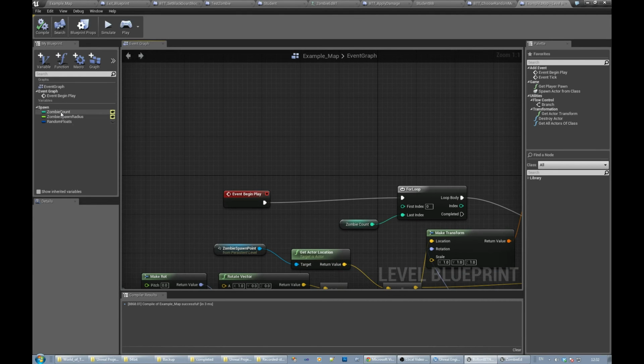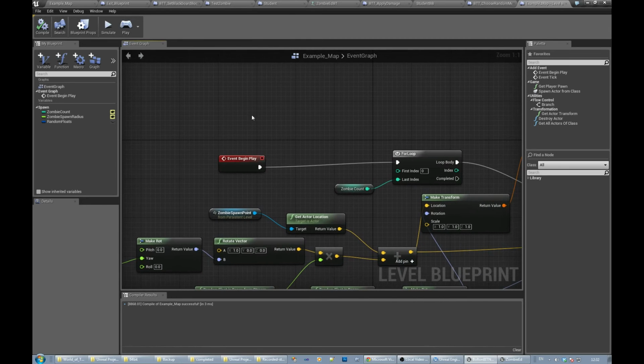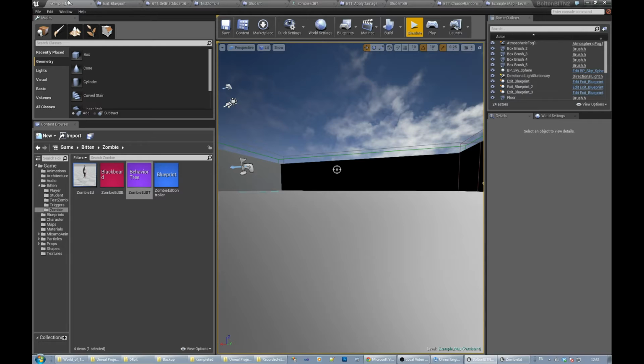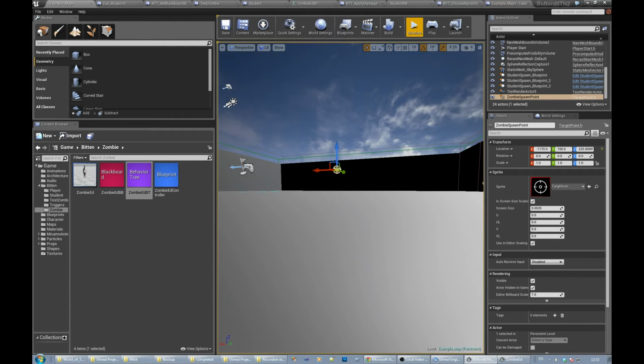So what I've done is I've added an integer variable called zombie count, which is how many zombies you spawn. I've got an object in the scene, which, if I go back to here, I think I just did a target. Okay, so I've got a named target point.